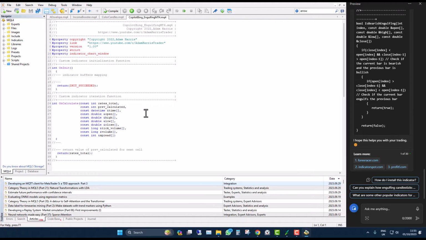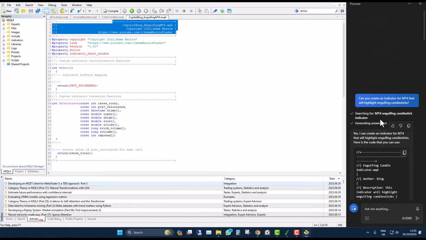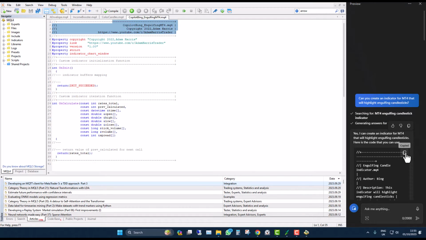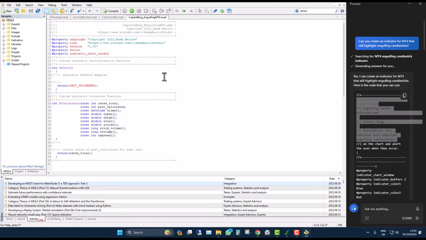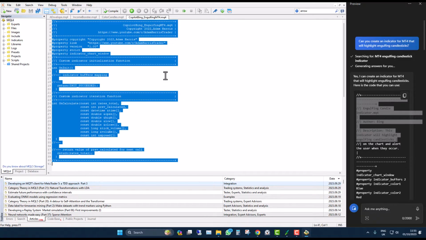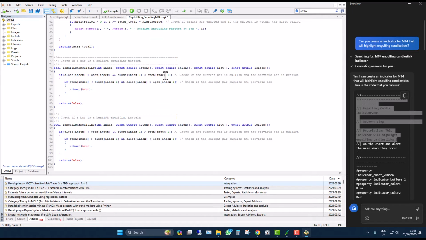It creates the first line of code, which tells you who wrote it, the date, and so on and so forth. Okay, so here it goes. It tells me that it has done this. I'm going to go up here and basically copy it. I like that it writes it in a little clean box and puts a nice little copy button next to it. Now, it's also written the author stuff, which is what I've highlighted over here, so I don't need any of this. I'm going to select all of this by going Control A, hit Delete or Backspace, which removes it all, and then I'm going to paste the code that I've just copied.